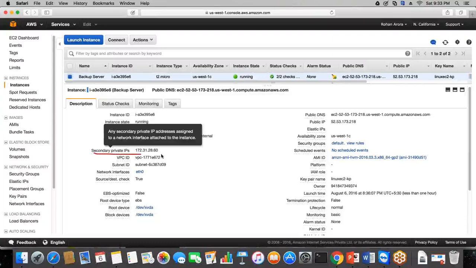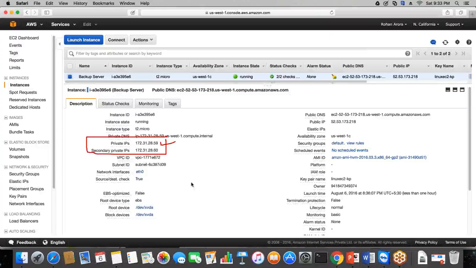If you keep a closer look over here, these are the 2 IPs that I got. This one was there before I associated the new private IP, and this is the new one, .60. Right? Which means whenever I associate more private IPs to an instance, or to the network interface of an instance, that gets bound to my instance.